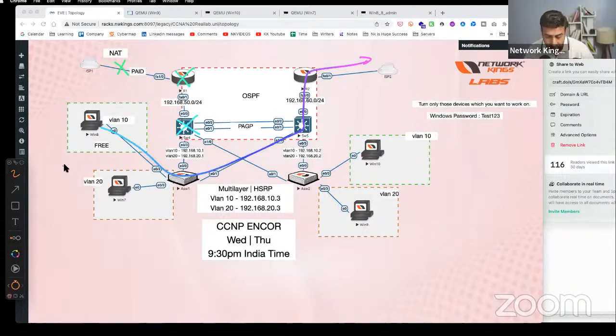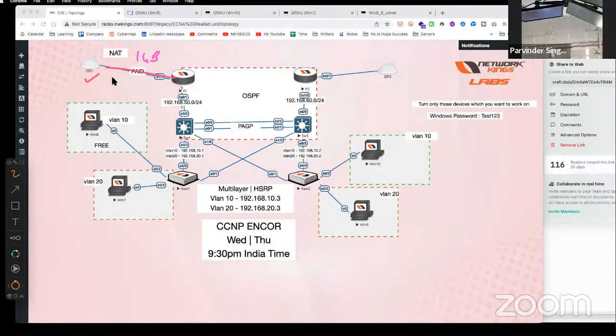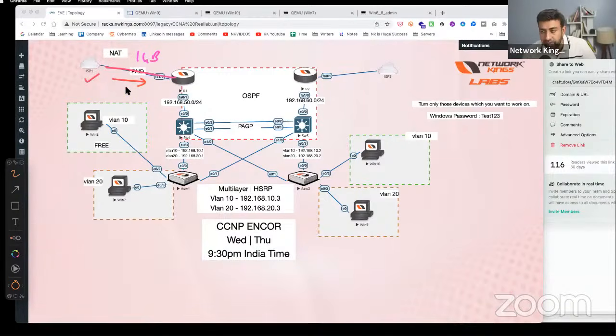And there is an advanced concept. What if you have 1 GB of internet connection, but the ISP is doing some testing, and you are getting a lot of delay? Means the network is very slow. In this case also, we can do some IP SLA testing. If network latency is very high, this is a very advanced, 4th stage. If my network latency is very high, in that case also I will shift my traffic to the other ISP.